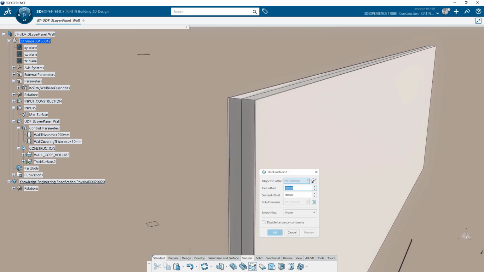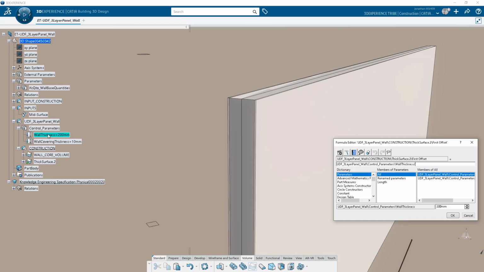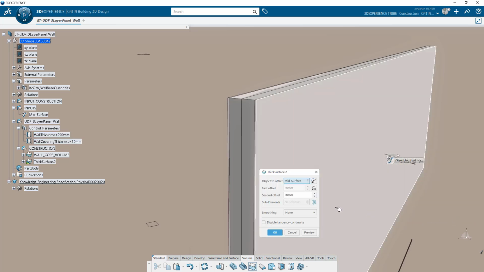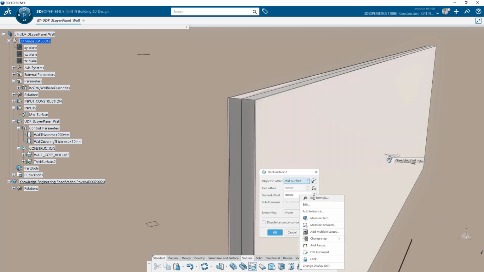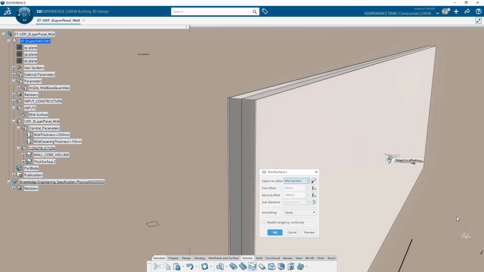And now we're going to make our first covering. This is going to be offset from the same mid-surface. And now we're going to do some mathematical juggling with the different parameters to make sure that the thickness of this surface is offset somewhat from the mid-surface. In order to do that, we're going to play with the formulas to set the correct values to make sure that this isn't really a thick surface. This is going to be an offset thick surface.